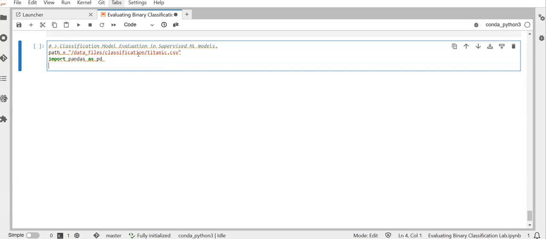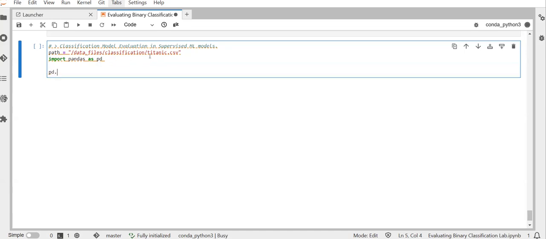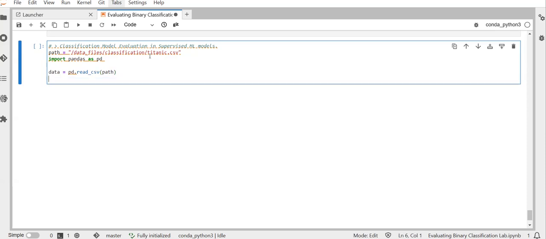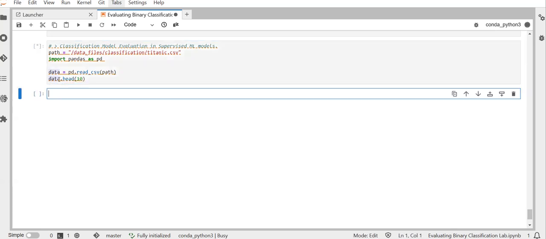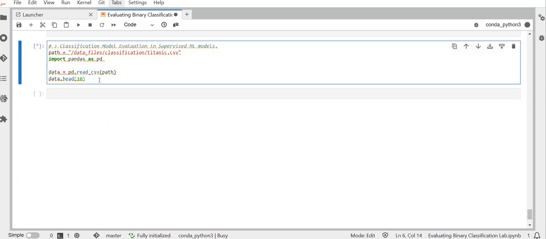So first I want to read this file, right? To read this file, pd.read_csv. This is the function that you use to read the file, and I'm providing the variable path and storing the value in this data variable, so that this file will be read and stored in the data variable. You can even see the top records of this data by using head. By using the head command, you can see the top records after reading this data into a pandas data frame. I'm just running it by pressing Shift and Enter. If you press Shift and Enter, you can see one cell is running. Wait for a moment so that this data will be loaded into this variable.